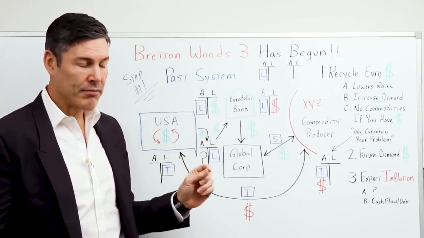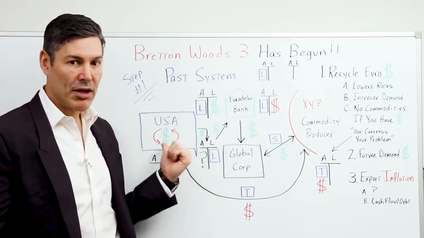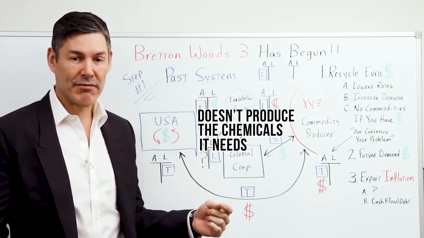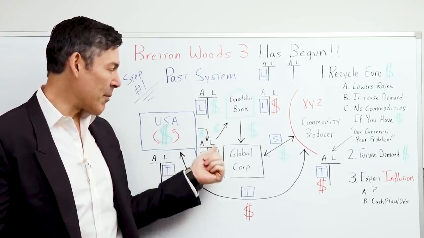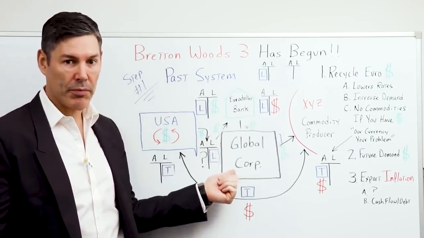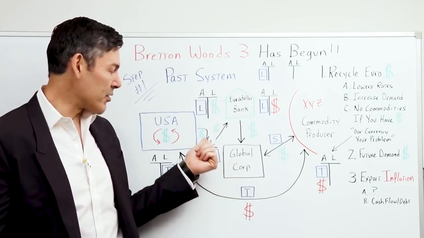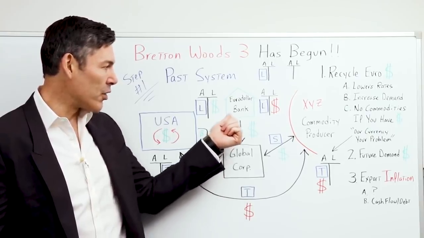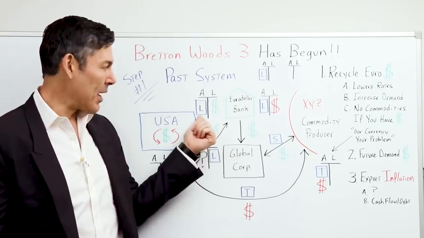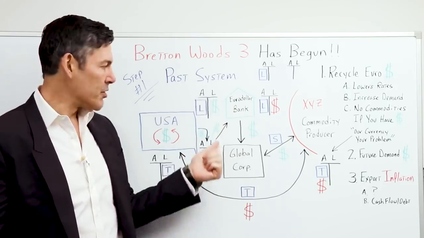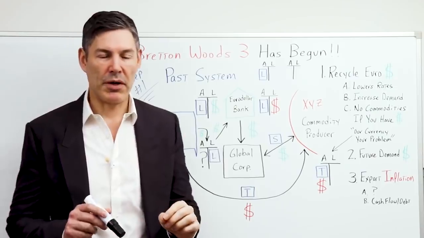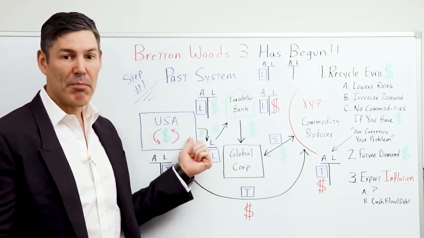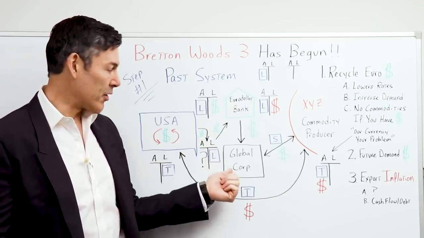But it doesn't end there. What happens is the dollars circulate in the United States economy, and because the United States doesn't produce the chemicals it needs, let's say for the sake of this example, those dollars come back out and go straight over to Global Corp. Okay, well, Global Corp takes those dollars, they go onto their balance sheet or back onto their balance sheet, but they take a lot of those dollars that go over to Euro-Dollar Bank to do what? Pay down the original loan. So if the loan is being paid off, let's just say for a moment that they pay off the entire loan with this one transaction, let's say they get $1 billion from the United States for their chemical products.